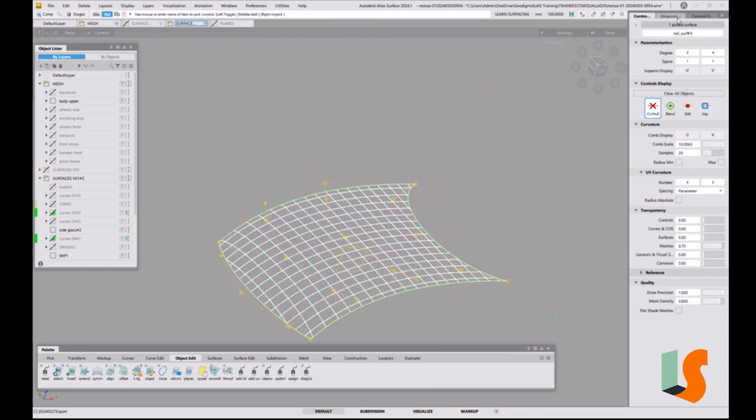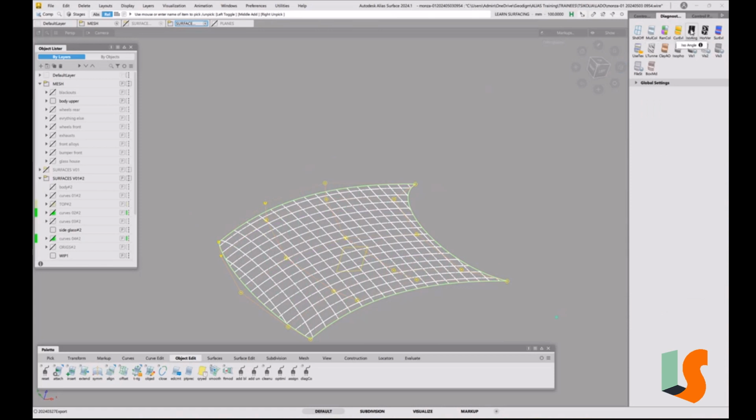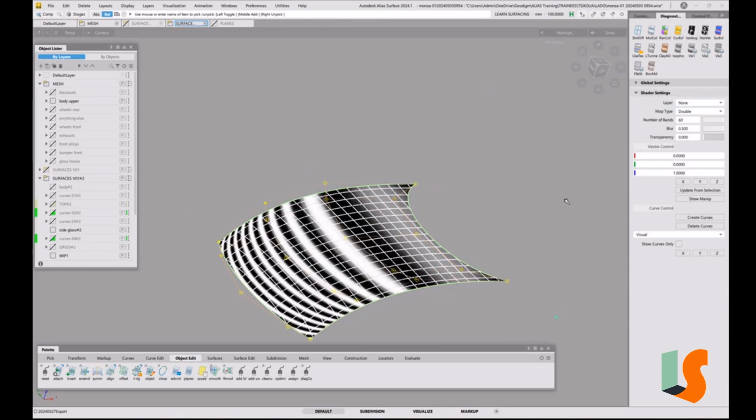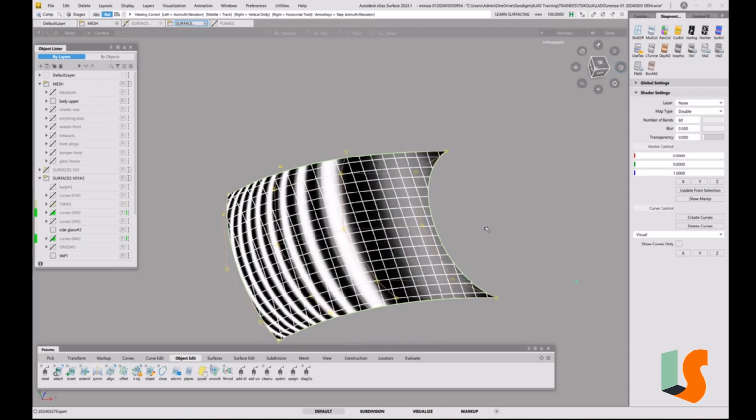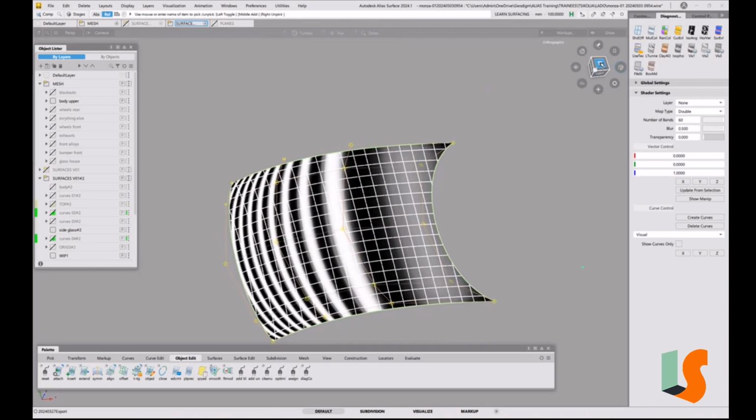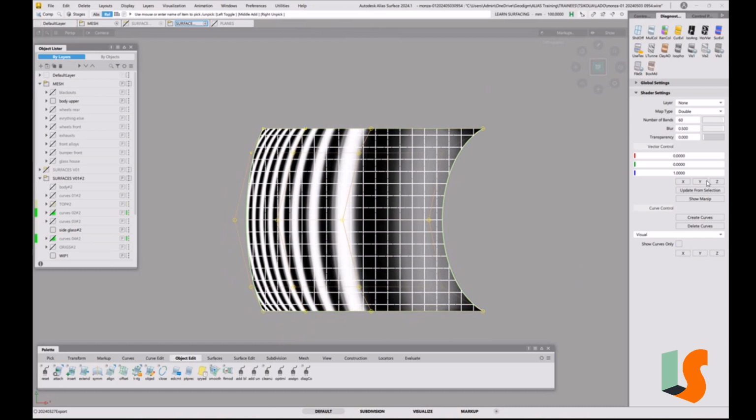And the other thing that we can do, of course, is put some diagnostics on. If we use ISOANG, this is the one that I would use for analyzing the quality of that surface. If you imagine a light source from the Z direction, these are the lines of same angle relative to that Z direction. If you follow this line along here, it's all at the same angle to the Z direction. They call it highlights, but in a sense it's not really. It's the way that the tangency changes across the surface.